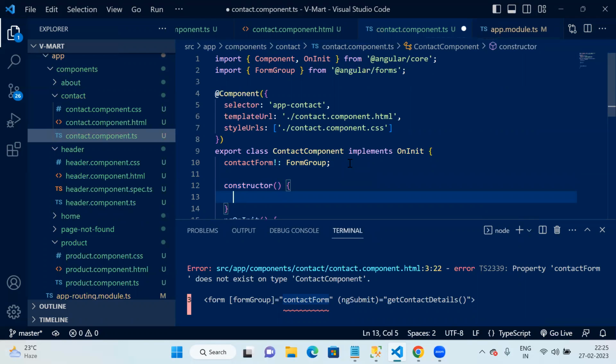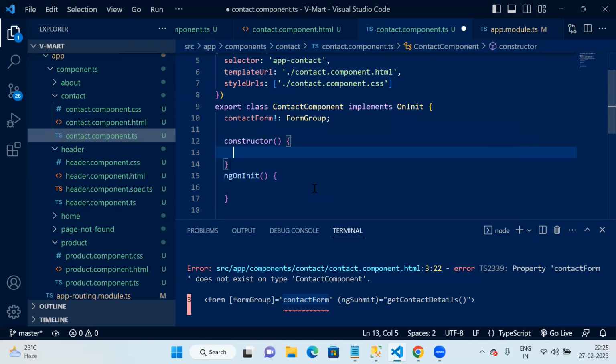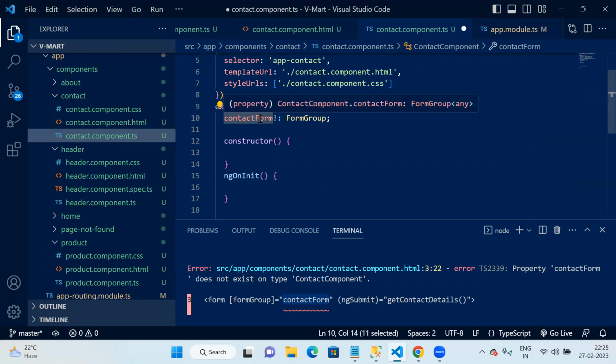In the life cycle hooks of the component, first ngOnChanges will be called, then the constructor, and then the third one will be ngOnInit. And you'll see we have the different life cycle hooks. And all the values, as we know, we are going to have in this contactForm. Now, if I have to change this one, how can I check the value inside this form group?